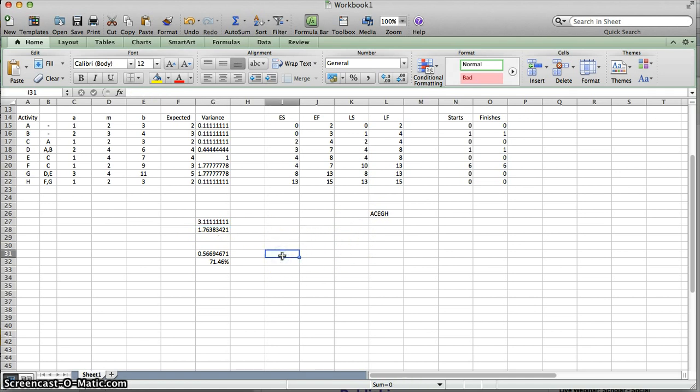So I said the example was we wanted to know the probability that we'll have it done 2 weeks early. 13 minus 15 divided by this will give us our z-score. It'll be a -1. We then plug that into or look it up on the table. You could look it up as if it was a positive and figure out what that number was and then subtract that amount from 1, and that would give you your probability.